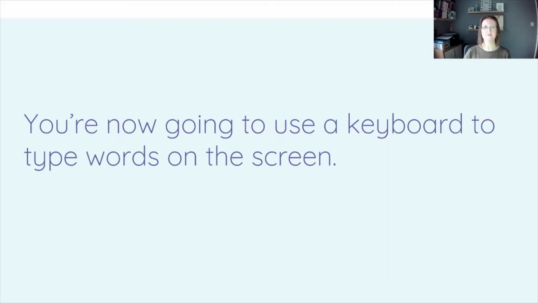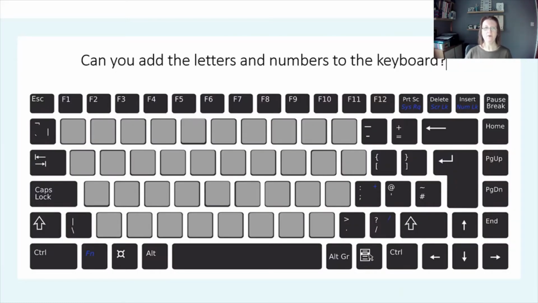But first, there is an activity and a worksheet to go with it. If you want to do this after, you can pause the video and do the activity, or you can do the activity after I've shown you everything to do. What it is, I've given you an image of a keyboard, and some of the keys are missing. And these keys are the letters and the numbers. And I want you to have a look at a keyboard and fill in the blanks. So find out where the numbers go and write them on the worksheet, or find out where the letters go and put them on the worksheet. Okay, so you'll need to have a look and fill that in.